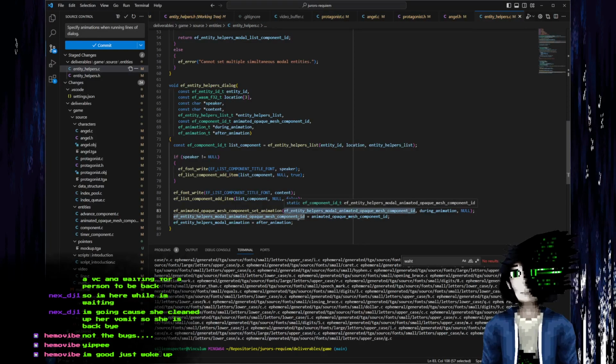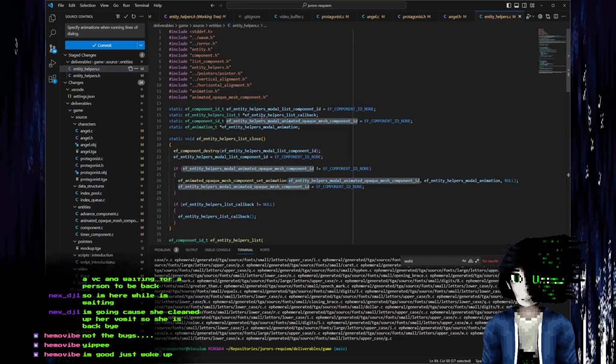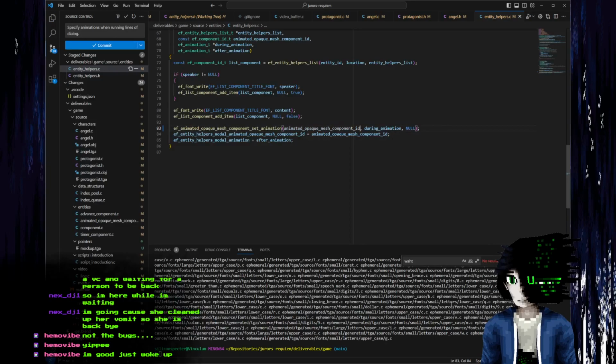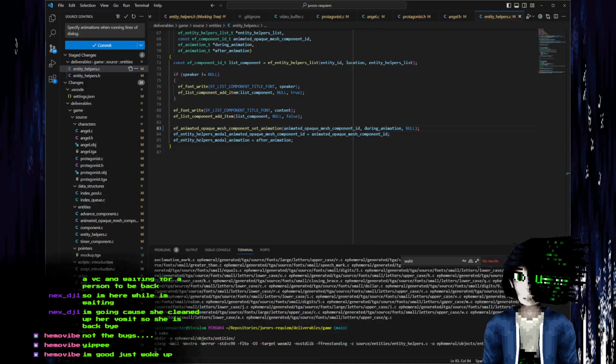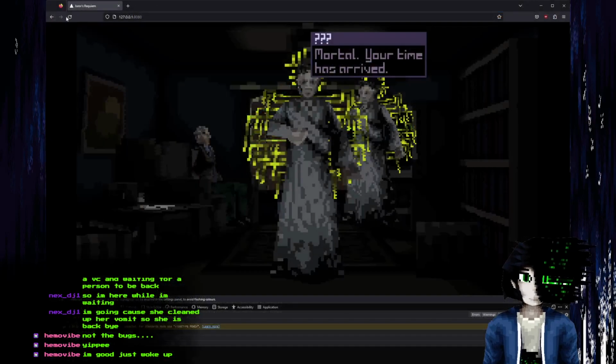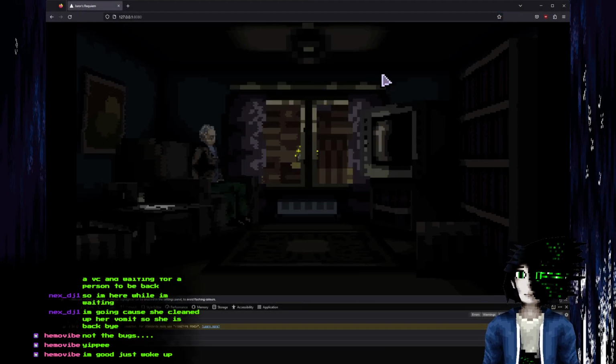Right, so I have this global variable where I store the component we're going to be animating, and I'm using it before I assign it. So we're ending up with basically completely random models playing animations. That's great. Okay, let's try that again.